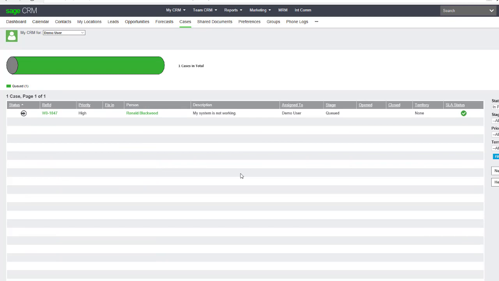So a particular technician or consultant would normally go into their cases in my CRM to see their pipeline, and then they can work their way through their list. And then at each one that's in the pipeline, the graphic will change to say that there are some that are queued, there are some that are waiting, there are some that are being investigated, and so forth, and then I can work my way through the list.